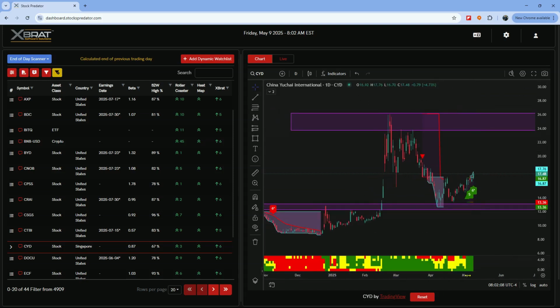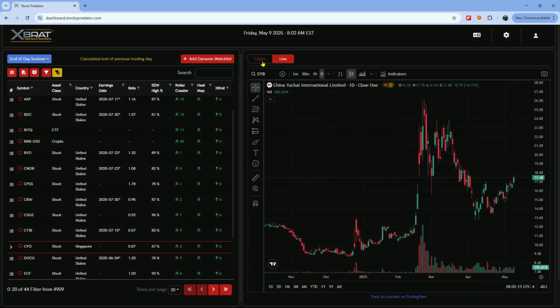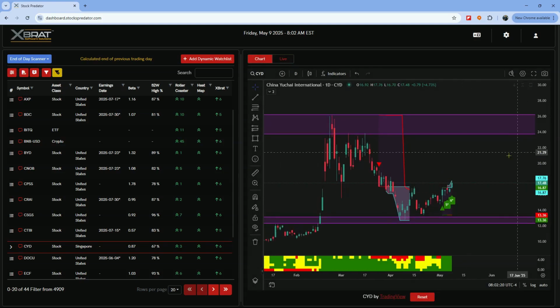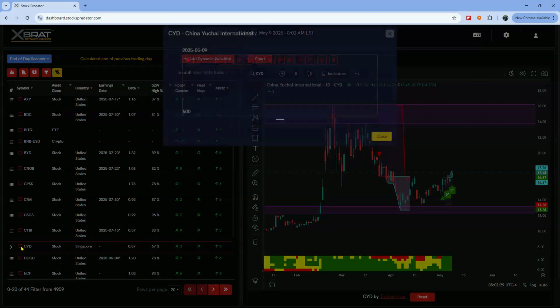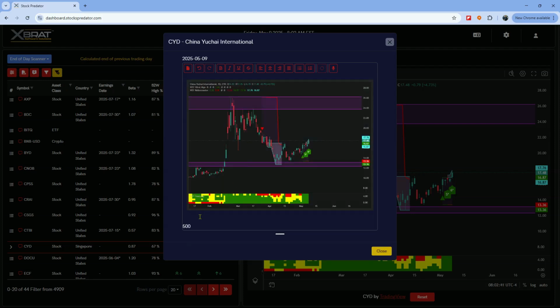Okay, we have lots of fresh air all the way up to $24. We're currently at, pre-market here, 17.48. So we've got quite a lot of fresh air with a target of $24. What we can do now on CYD is click the little note button there, and we can actually start to add our notes. First of all, we want to take a screenshot of the chart. So just click on there and it'll take a screenshot. Okay, and then some notes.